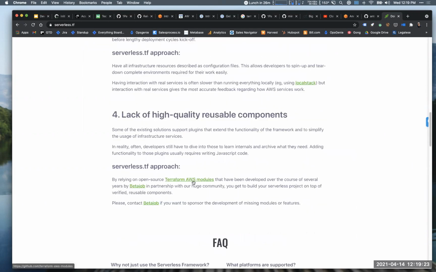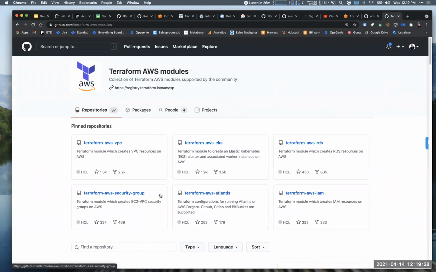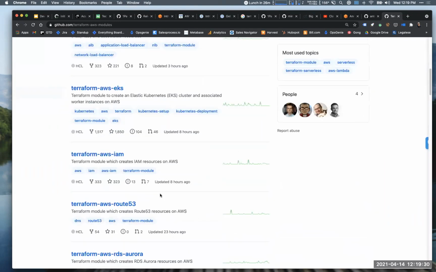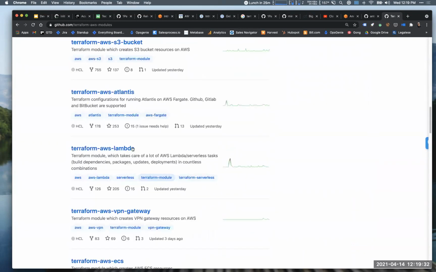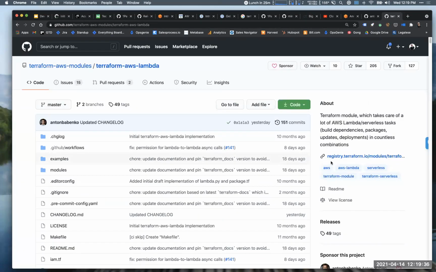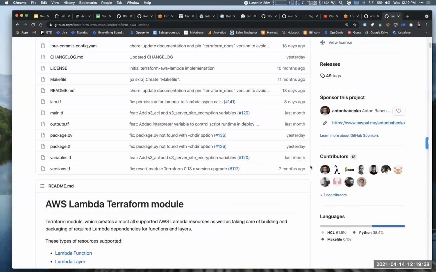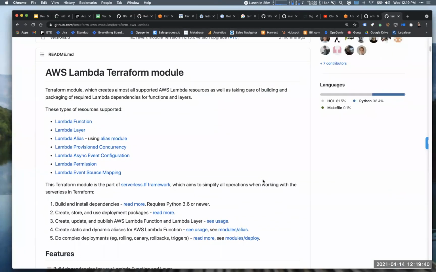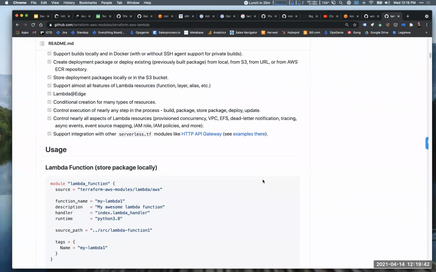But that's optional. You can tell it that you don't want that. So in other words, you could have your Jenkins or whatever package up your Lambda code, put it in S3, and then get this Terraform AWS Lambda module to fetch it from there and deploy it with your Lambda. Yeah, provision your Lambda, basically.